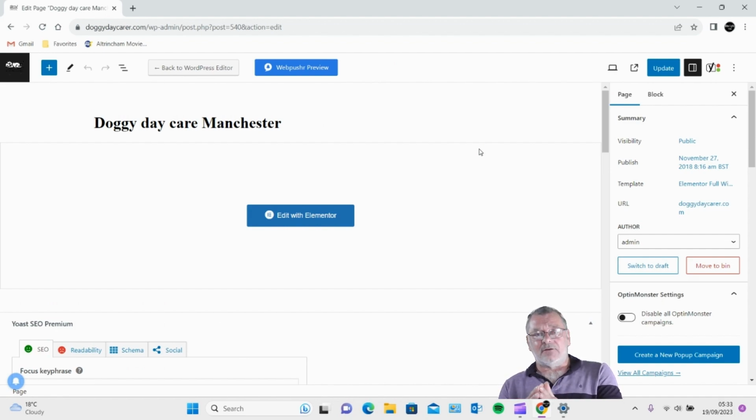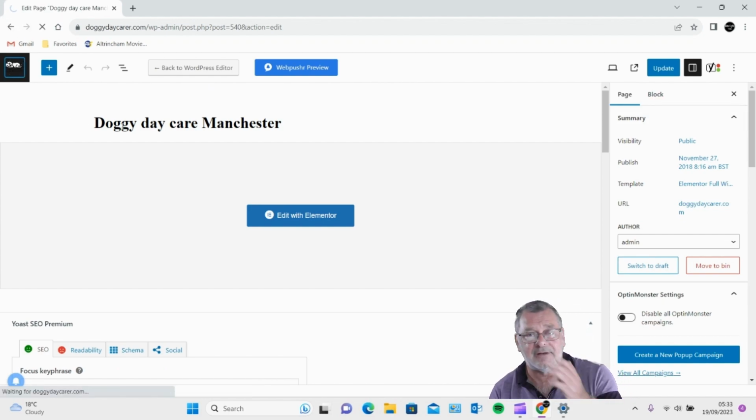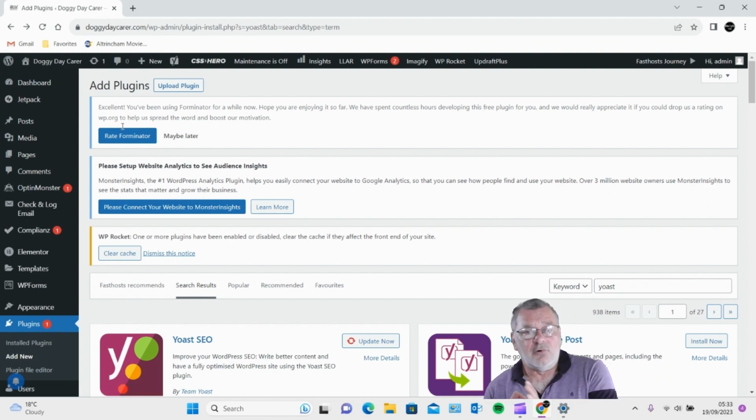There's backlinks where it links to other websites. There's all kinds of things to do with SEO. So once you've done all that, click update and then click back. The next thing you need to think about is your robots.txt file and your sitemap. Now, a robots.txt file is basically what it says it is. It's a file that robots search when they crawl the internet.